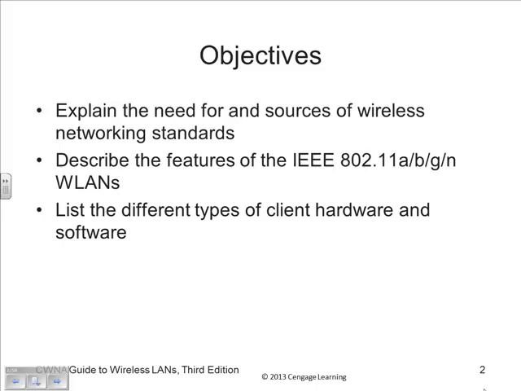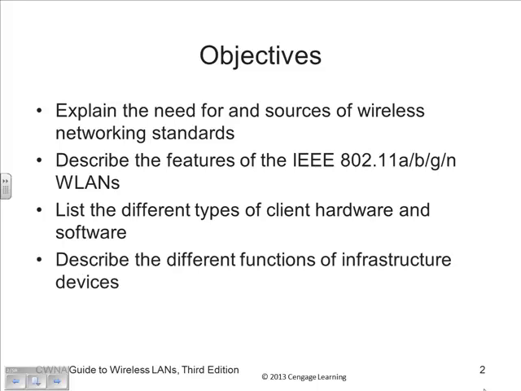Most of the laptops, I guess all of the laptops, really, probably all, although I hate to use all on anything, have wireless cards in them. A number of desktops are coming with wireless cards. You have to be careful with the desktop because of the location. If you put it in between all of these really nice desks here, blocking all the access, you're not going to go very far. We'll talk about those kinds of things in the antennas next week. Different functions of the infrastructure devices.